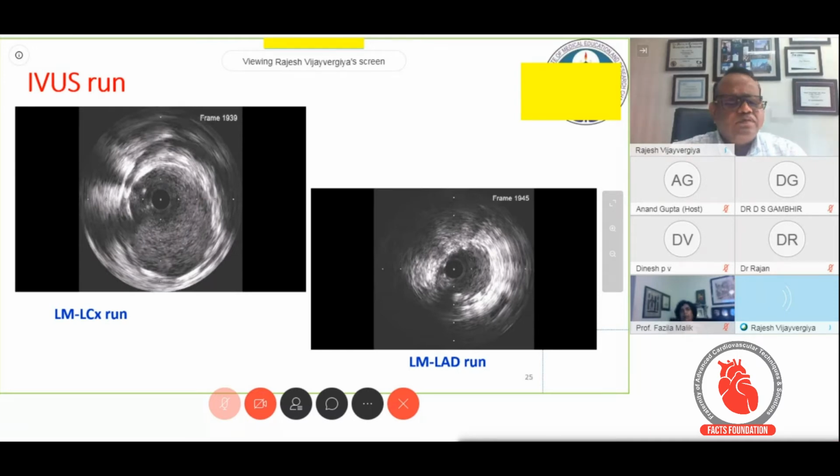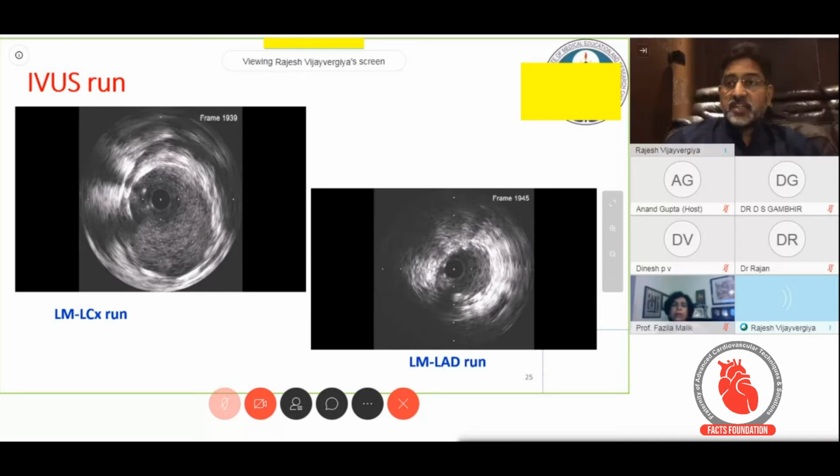Thank you, Professor Rajesh, for showing an excellent case. Initially we were thinking whether only corporate centers were doing such cases, but seeing such cases being done even in the teaching institutes, we get confidence that what everyone is doing is right. Many questions could be there on such complex case scenarios. I think we'll go on to the questions after we finish.